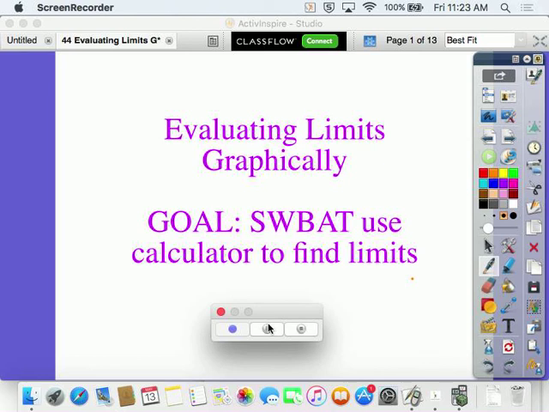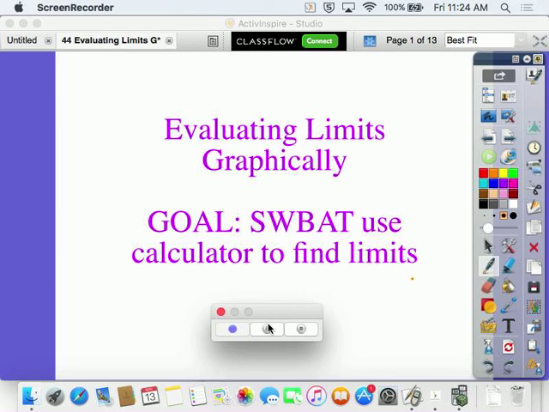Alright, so today we're talking about evaluating limits graphically. And we've done this back in lesson 7, when you were first introduced to limits and basically you're looking at the y value. What's happening to the y value as x approaches a particular set point? Okay? So as x approaches like 2 or 4 or negative 3, you're looking at what's happening to the y's. Are they approaching a particular number? Are they approaching infinity? So on and so forth.